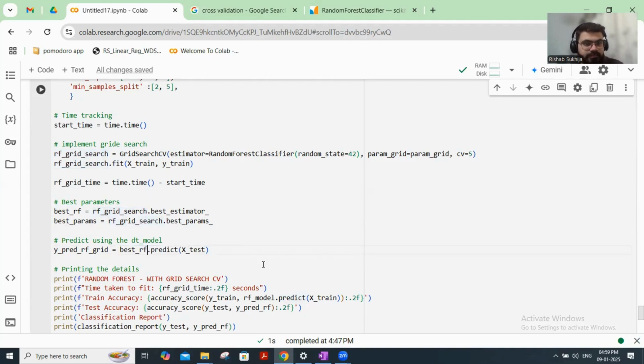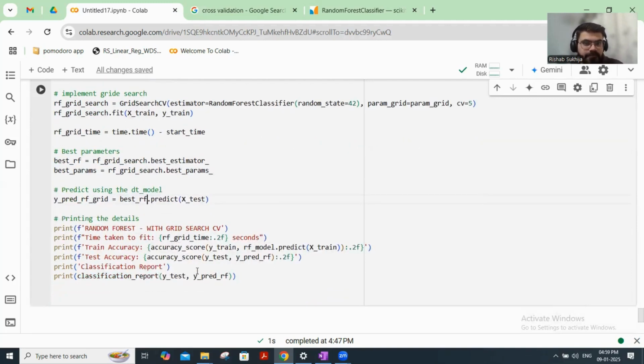Which is this. Okay. Cool. Let's also replace it here. Best RF. Let's call this RF tuned GS, RF tuned grid search.